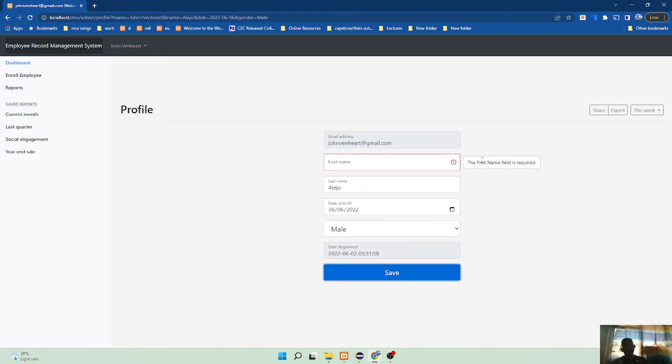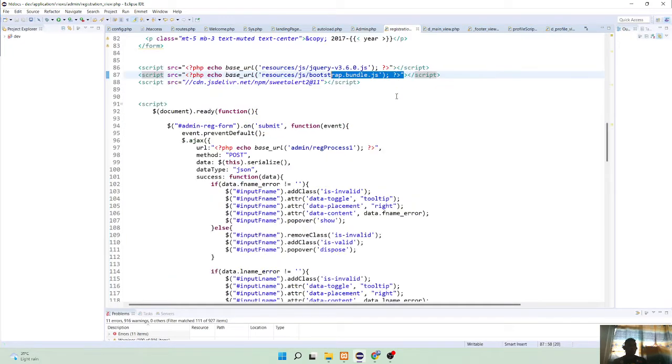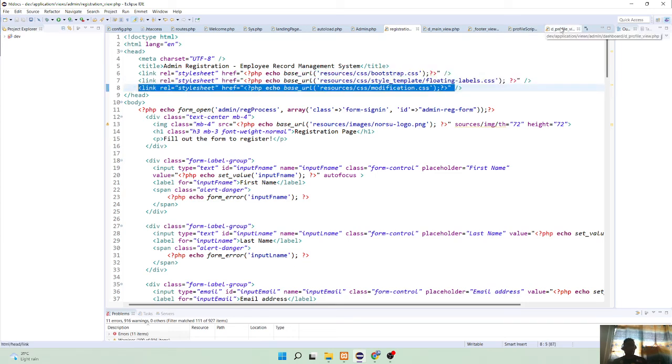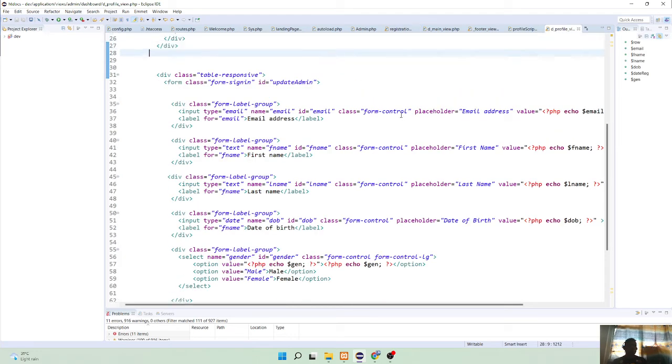Okay, next thing that we have to do is to change the background into red and the text into white. We already did that. If we go to the registration, we have to load the modification. This is the CSS that we did on our profile to make our popover nice looking, feel like there is an error.